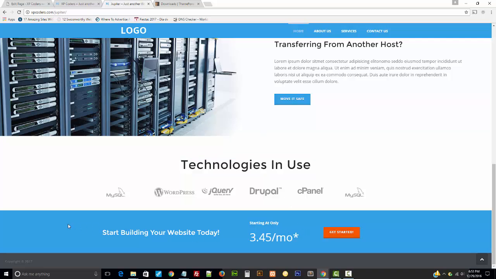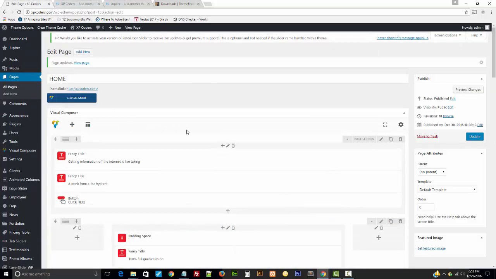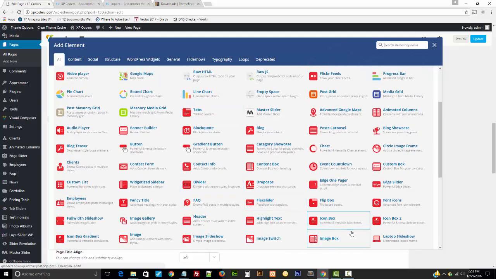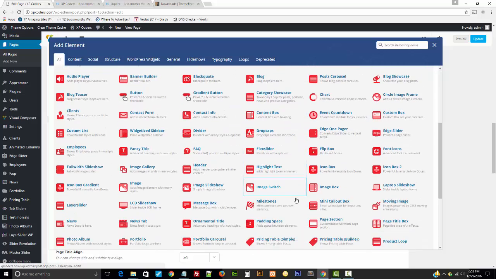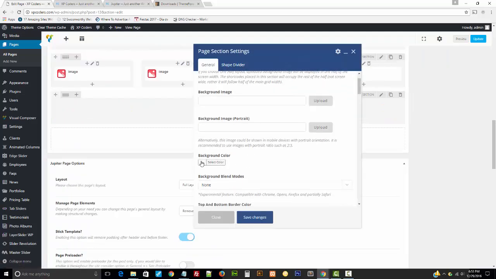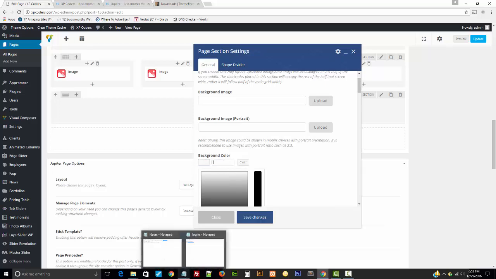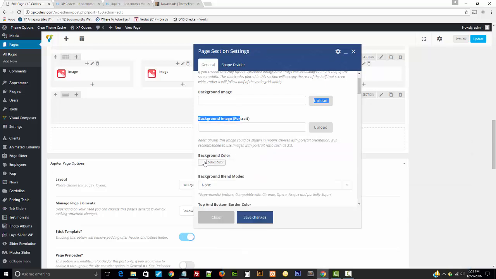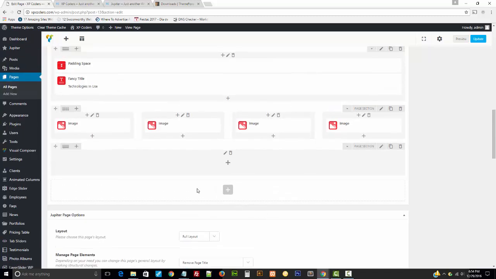And then the next one is the call to action, the text here. So we're gonna bring that here. I think we're gonna use a page section there as well. So we're gonna go ahead and click on this. I'm gonna find that page section, which is this one. Again, we're gonna put a background color there, that blue color, which is this one, just by clicking here where it says background color, and save that.